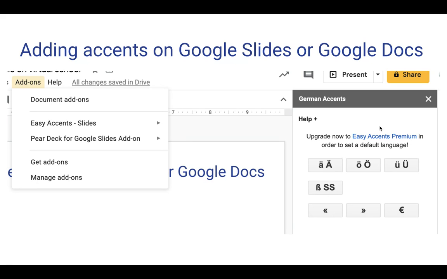And then on the right side here, when you open this, the accents will come on. You can choose from different languages. That's very important to know for my students, because when they turn in work on Google Classroom, it's usually in the form of a Google Doc, and so they would need to put the accents on there. Some of them were very happy when I told them about this.